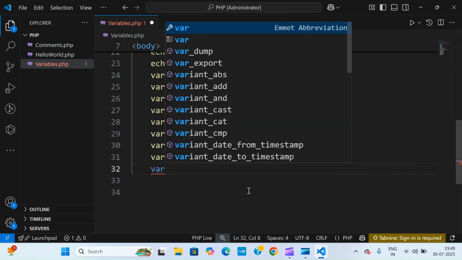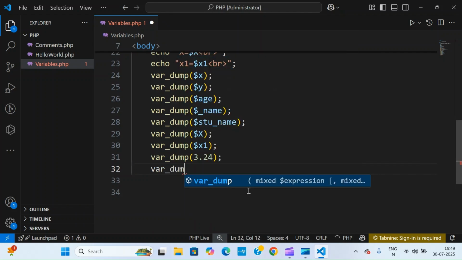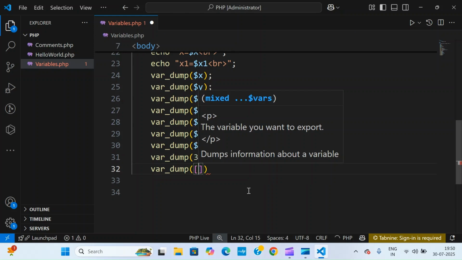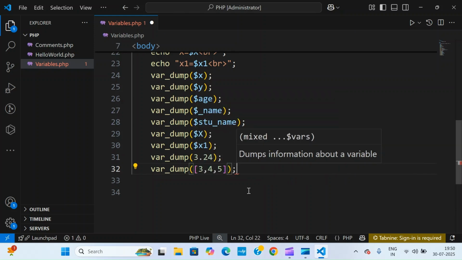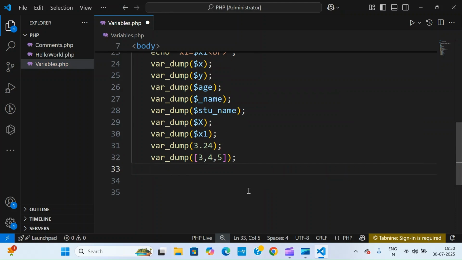I can give an array also, like var_dump of, I can give it in square brackets, just like a repetition of an array. So var_dump is used to find out the data type of these variables and values.